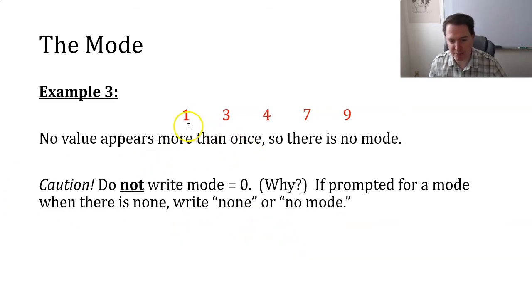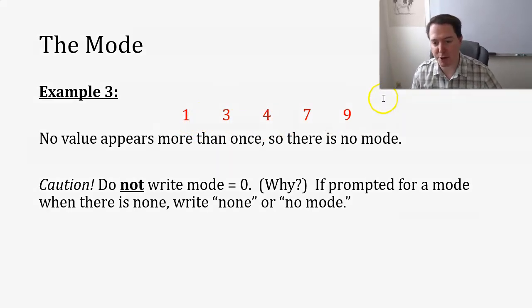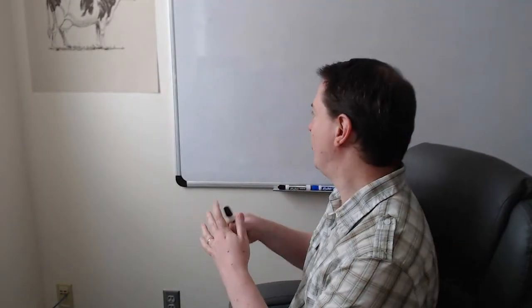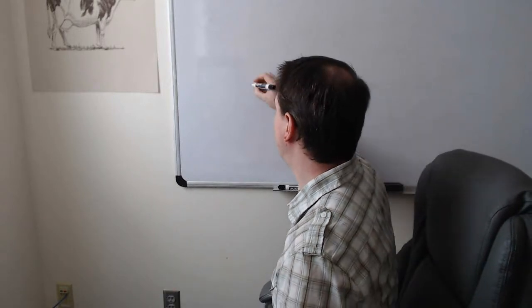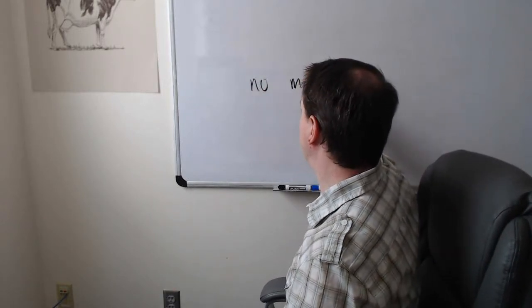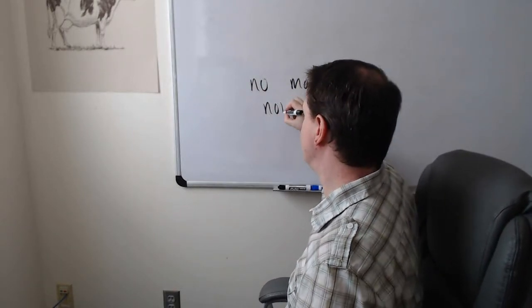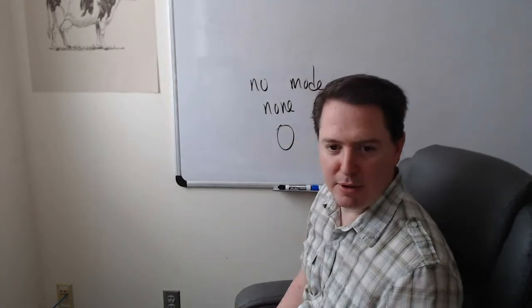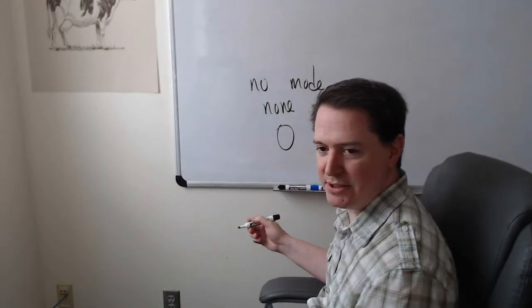And in this third example, let's say I've just got all different numbers. I want to say there's no mode rather than saying every single number is a mode, which again is a completely pointless metric at that point. So I want to say that there's no mode. And specifically, if you ever have to write this in a report or an exam or something like that, I literally want you to write "no mode" or "none" or something like that.